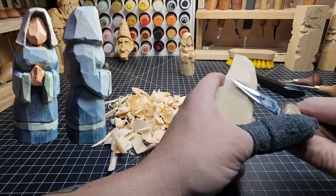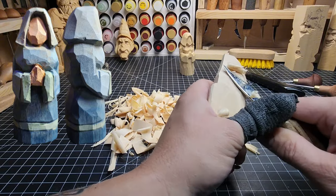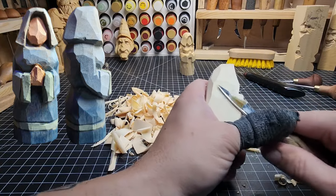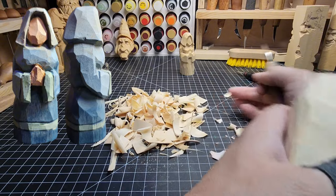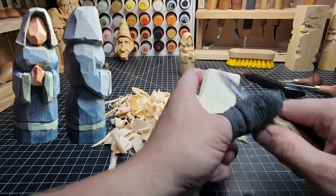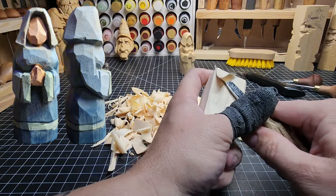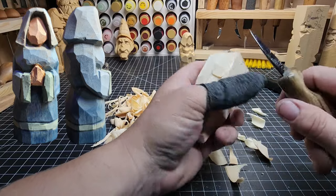So I try to mention it often because they can really mess up your carving and you'll be trying to put finish on and you're like, man, why is it so uneven? What is going on? Why is this coming out terribly? And that's because maybe you didn't take all the saw marks off. If you leave those on there, the difference in the paint and stain is just terrible. So we want to make sure we get all of them off through the process of carving. One of those big flat areas, it's really easy to just do it with your rough out knife, like I'm doing here, and just knock it out.